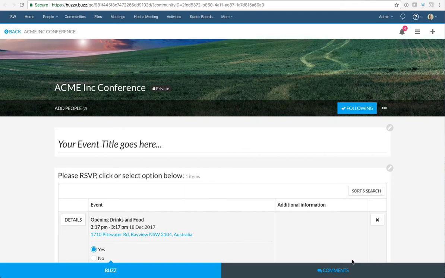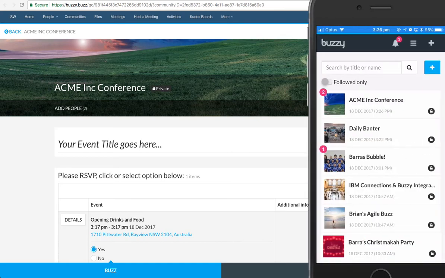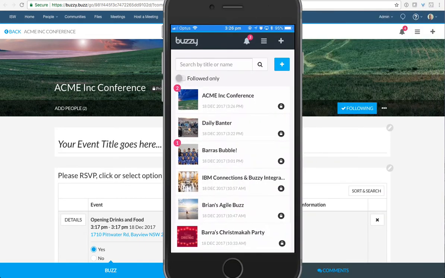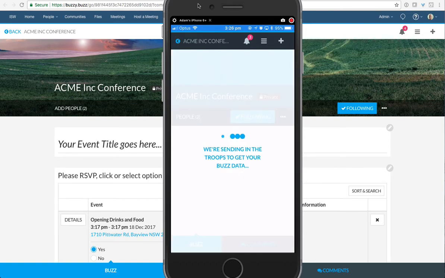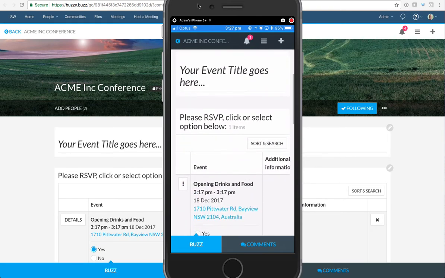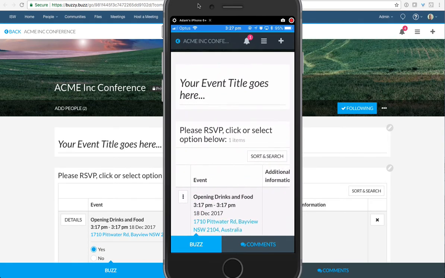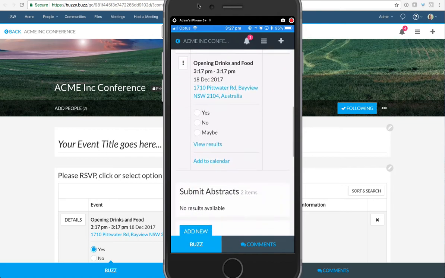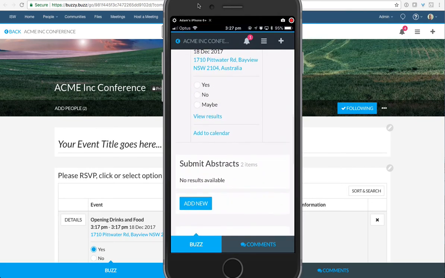So I'm just bringing my phone up over here. Now, what would have happened is that Adam on his mobile phone would have received a notification that says, hey, somebody's invited you to this application. We can see that little conference application, and the user can use it. Now, this is a native iOS application, as I mentioned. Now, this user can't do things like edit anything. However, one of the things they can do is they could come and say, yes, they're attending.